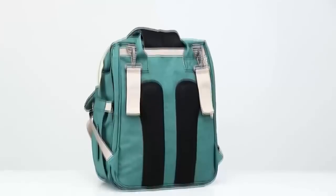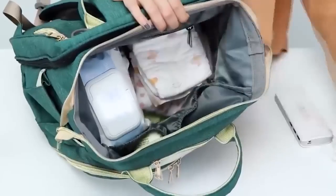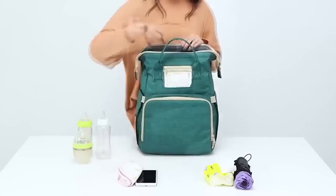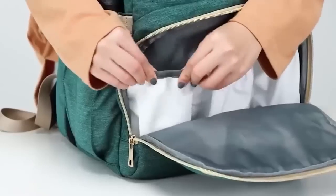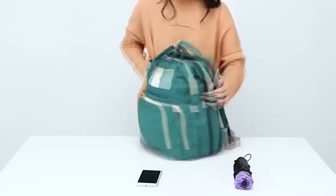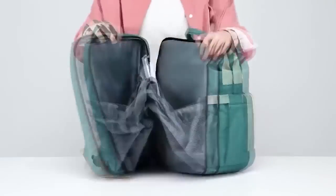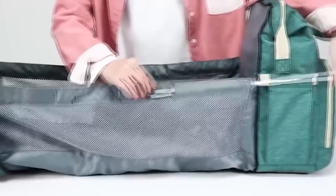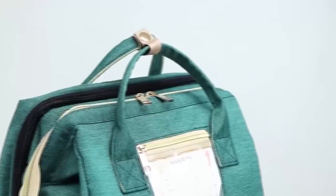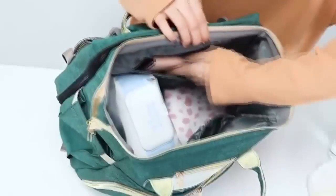Next is a roomy backpack for mothers of small children. By roomy I mean not only the number of pockets and volume, but also the presence of a folding changing mat. It is not as soft and spacious as the one at home, but if the child suddenly needs to sleep, it will fulfill its role 100%. There is even a small mattress and a sunscreen cloth, folding metal sticks in the pockets to fix the side walls, and plenty of room for jars, bottles, diapers, nipples, and a change of clothes.